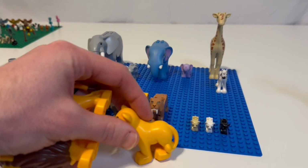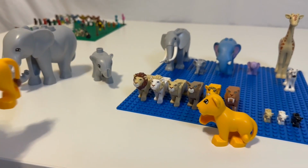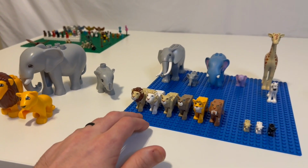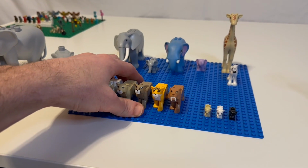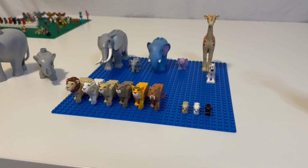We have the Duplo cub and the Duplo lion. So there's a couple more Duplo animals that did come out. So there are more than what's here. But yeah, that is, I think, everything for this base plate.